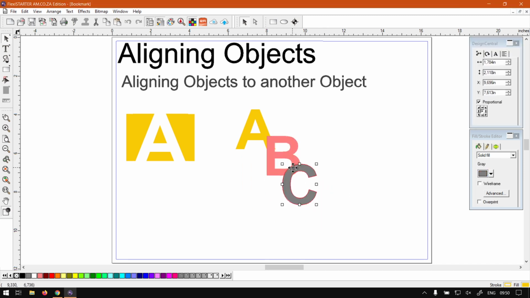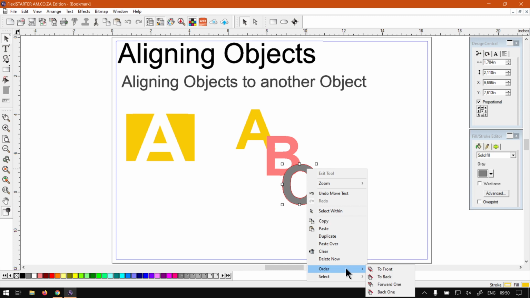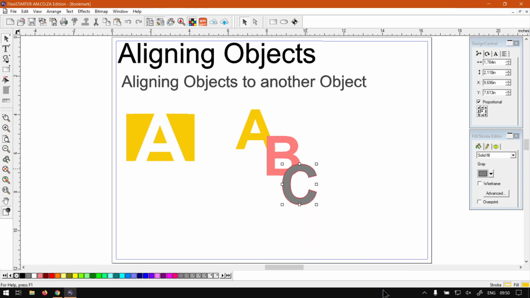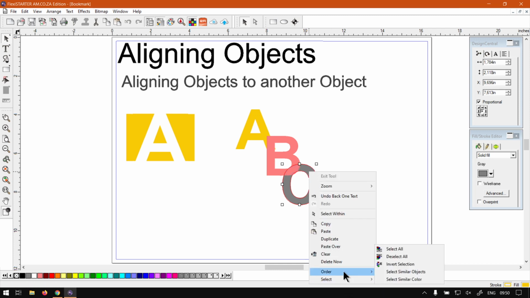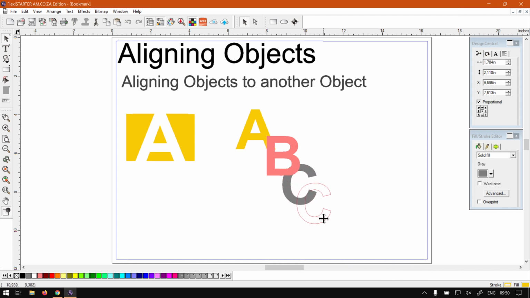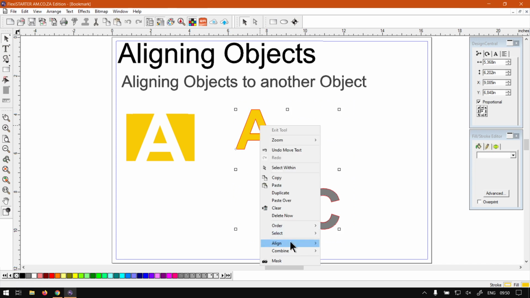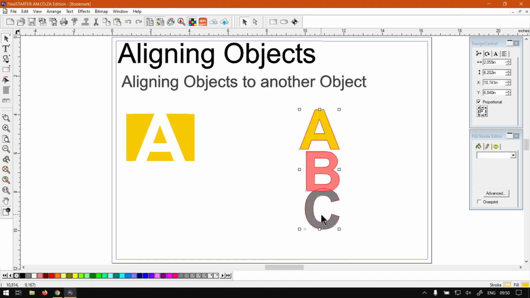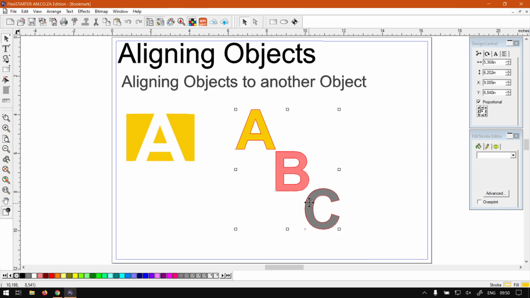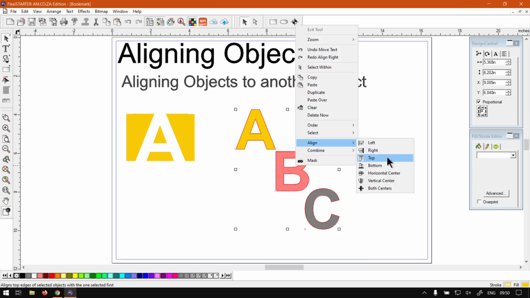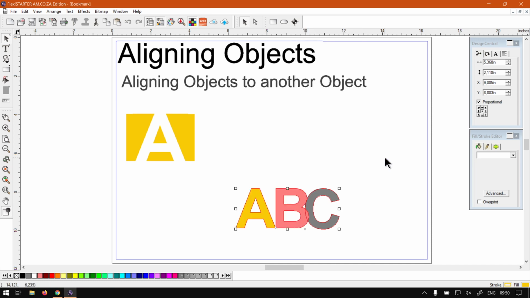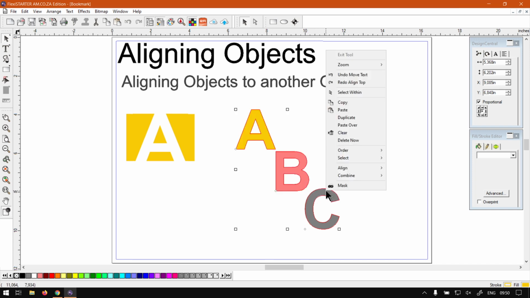So let's quickly move this shape to the lowest. We go Order, Back One, and then Order, Back One once more. Now it should be lower than A. So now if we go Align and go Right, it will take it to that shape. So just keep that in mind. Like I said, it is relevant to the shape that is the lowest. Then under the list, we've got Align Top. This will obviously bring everything to the top of the shape, which is confusing now because this is the lowest layer, so just keep that in mind.